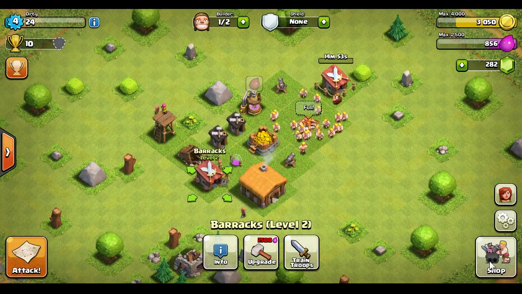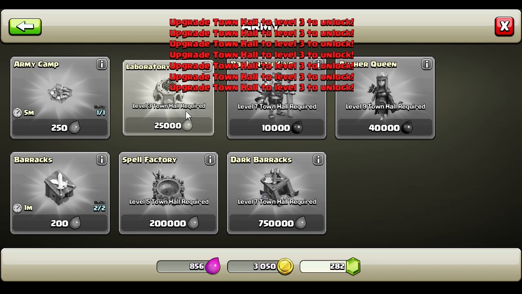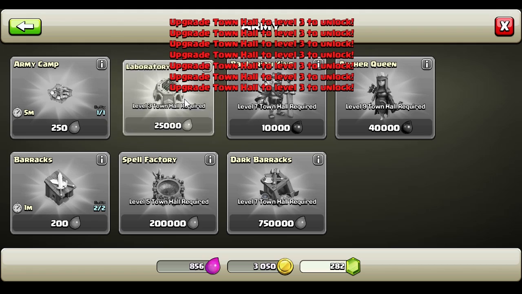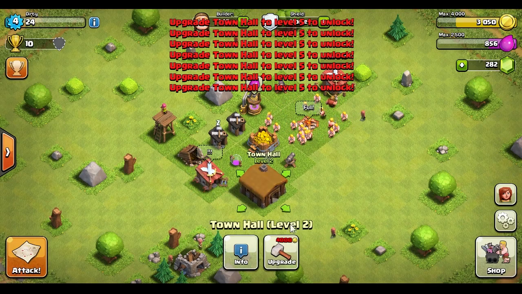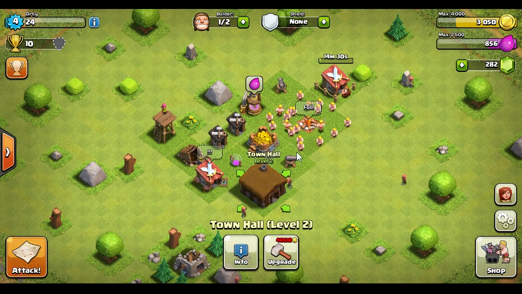If I go to the army tab here, what we eventually want to get is the laboratory to help me with my raids. That'll help me get my troops leveled up to higher levels and make them a little more solid. And then, of course, high priority is the Spell Factory. So that's the goal. Should we start the Town Hall upgrade just so we can get to that factory?